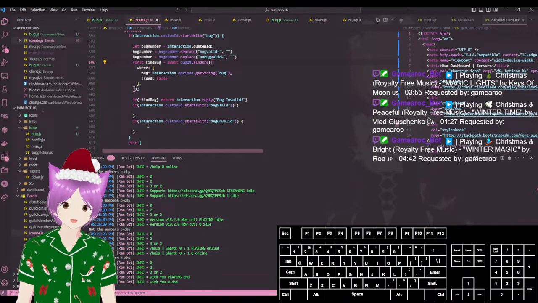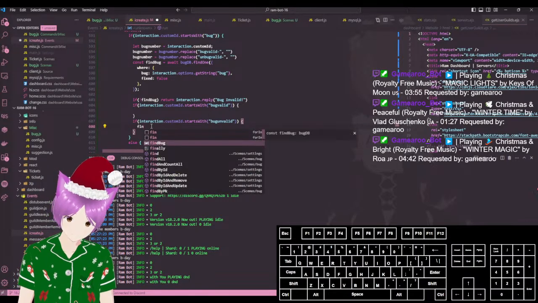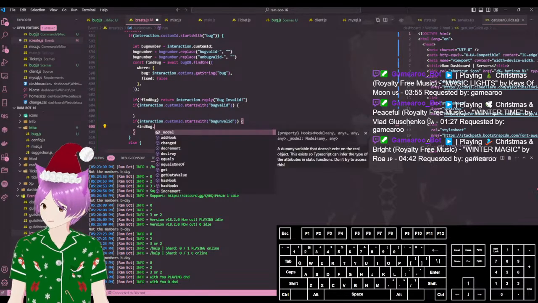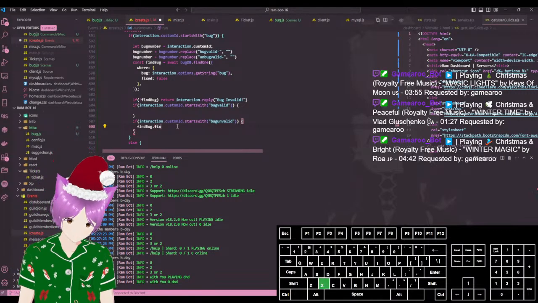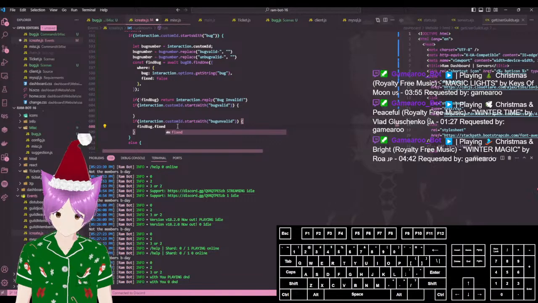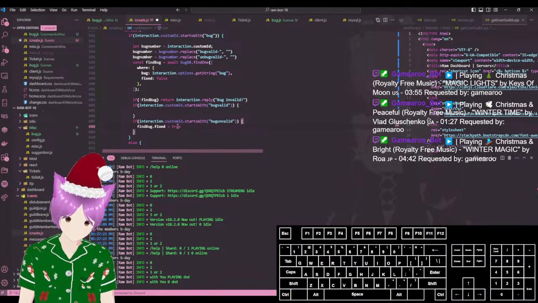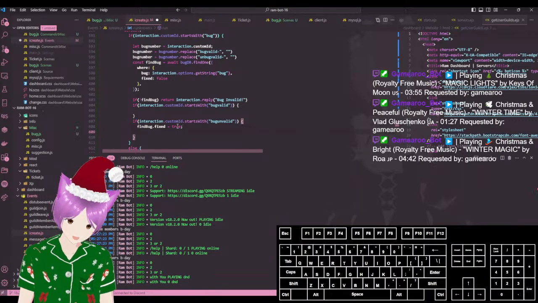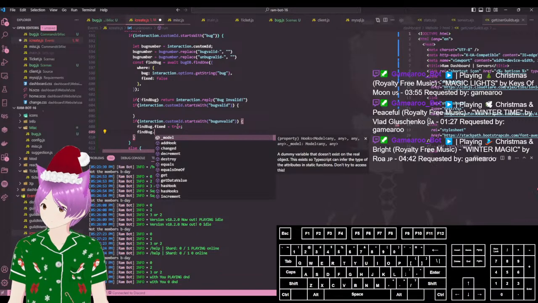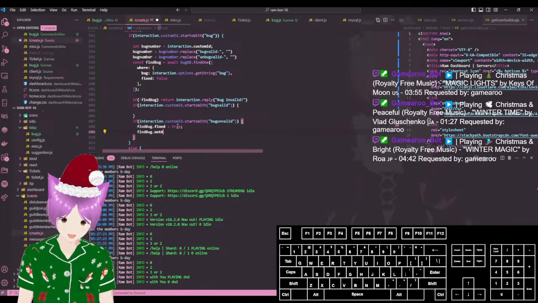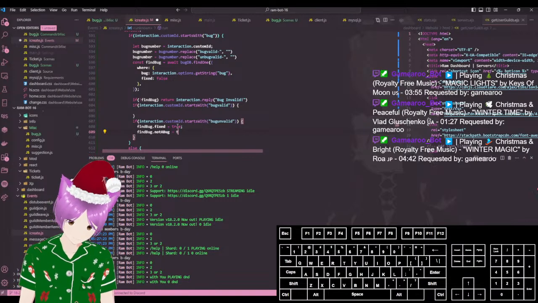Okay. So for bug invalid, what we want to do is find bug. And then set, well, first we want to set the fixed equal to true, and then we want to find bug and set the not bug value true.